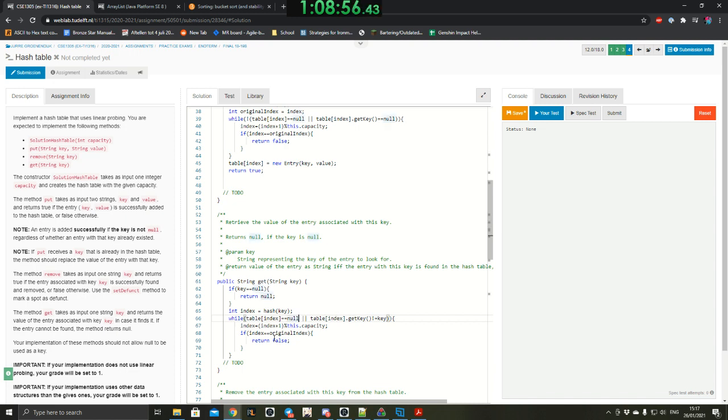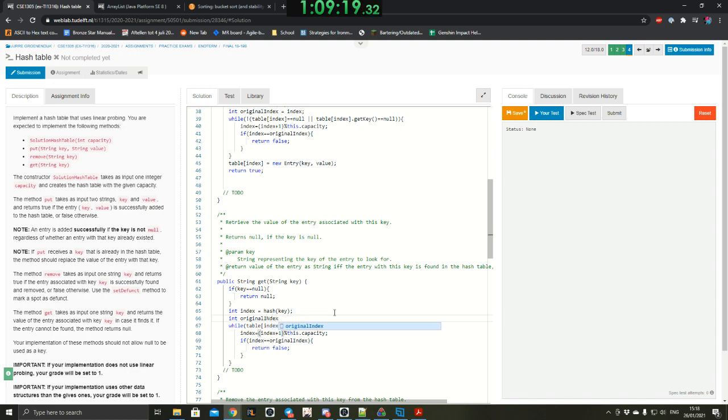Okay, I think this should work. In my head, if we have a table with the index being null, then it will trigger this one, not even look at this one, go to the next one, and we can again have an int original index. I think this makes sense, right?